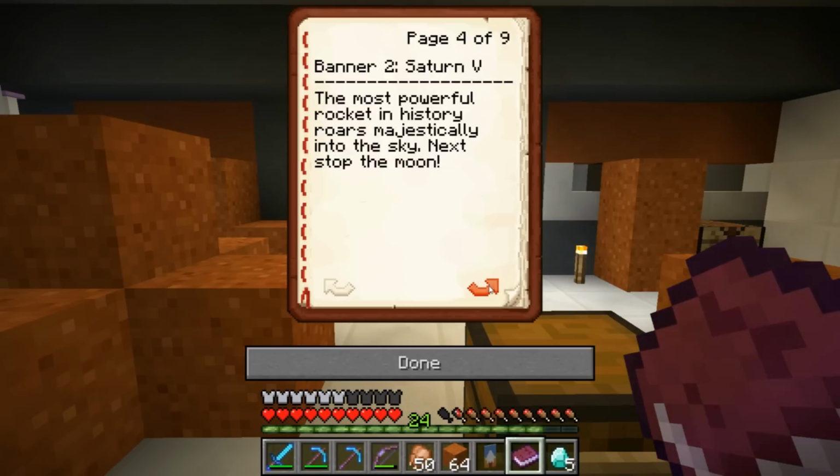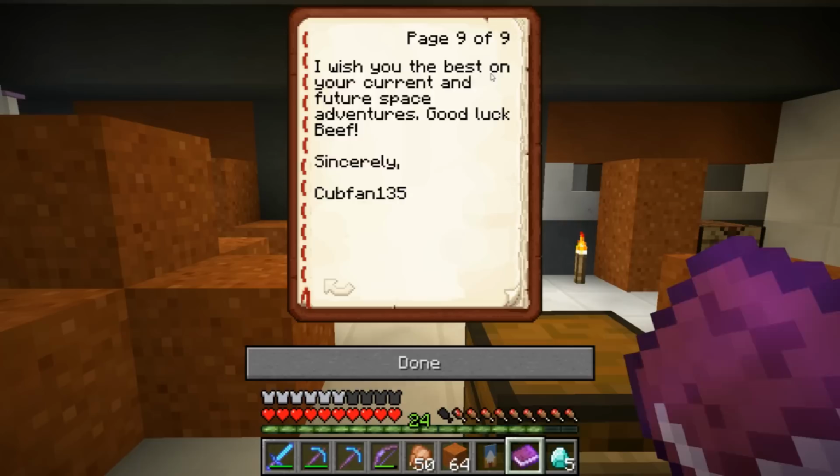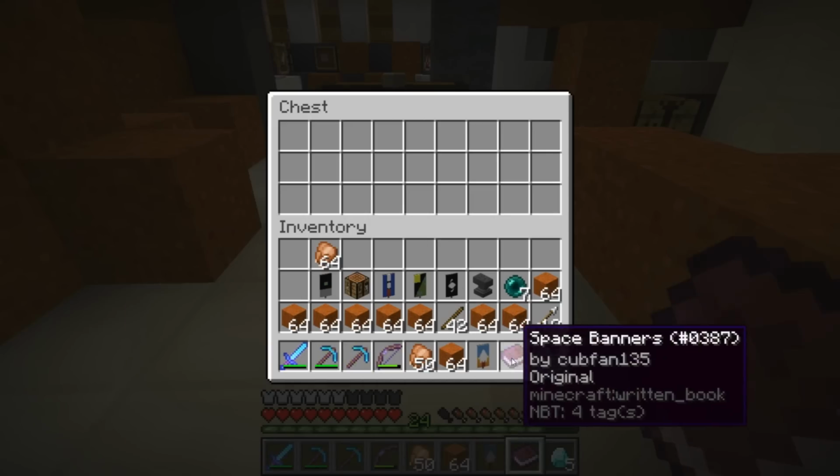And I just go ahead and go through the space banners there. "And it can be a rough life out here on the final frontier of space, fellow spaceman, but from seeing your impressive facility here, I'm sure you will thrive and make great discoveries. Feel free to visit my banner shop anytime in the Brown District. I wish you the best in your current and future space adventures. Good luck, Beef. Sincerely, Cubfan135." So that is the book we are leaving for Beef.